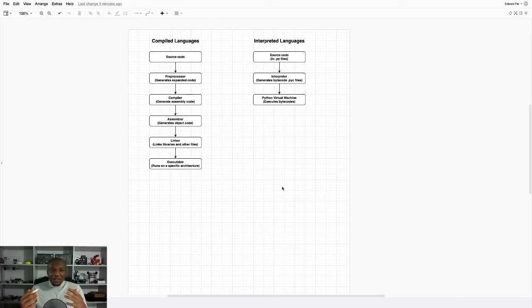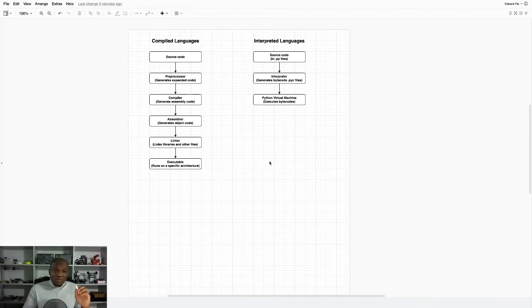So regardless of whether we are using a compiled language like C or C++ or Golang or Rust, or we are using an interpreted language like Python, the life of every program starts off being source code. And like I said, the source code is the text that represents the program that you want to write. And of course, in this text, you have to obey some syntax and semantics rules of the programming language that you are using.